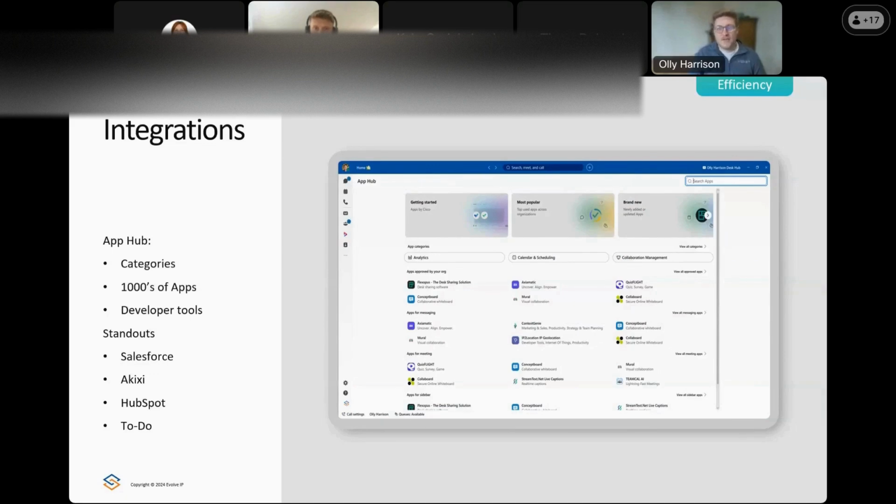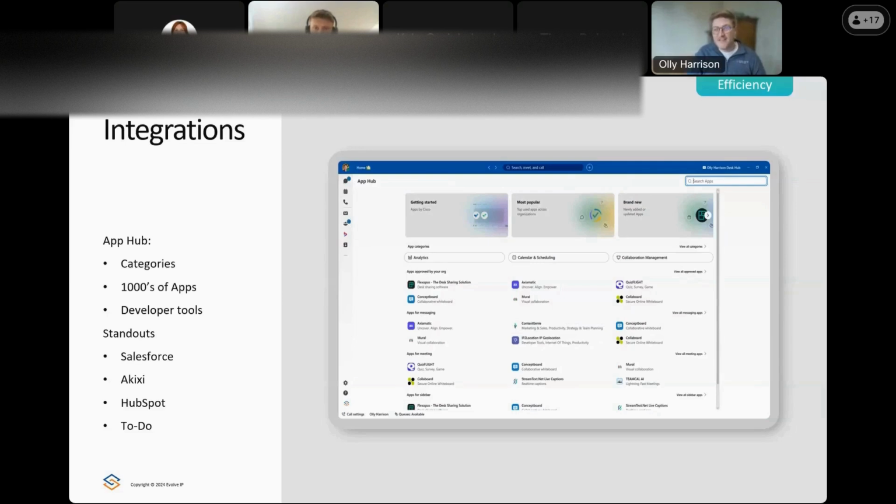If there's an application, great. Again, if in the description it gives you exactly what you want, you can then bring that into your Webex environment, which is again just enhancing on that sort of integration piece. Ultimately as well, if there isn't an application there, there's plenty of developer tools, so there's no reason why you couldn't then build your own app if you had that skill set internally.